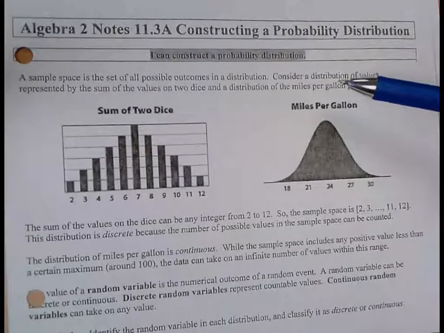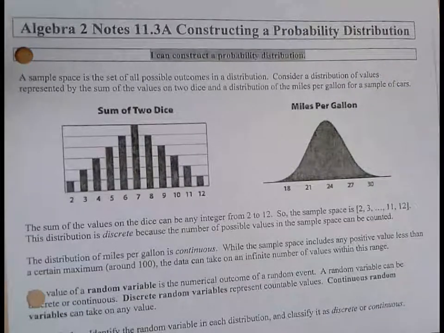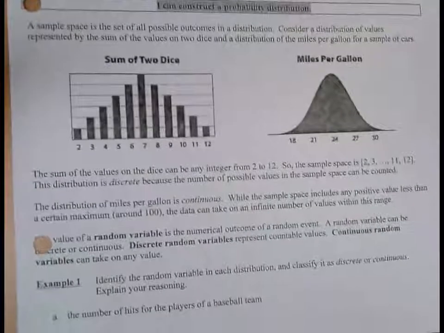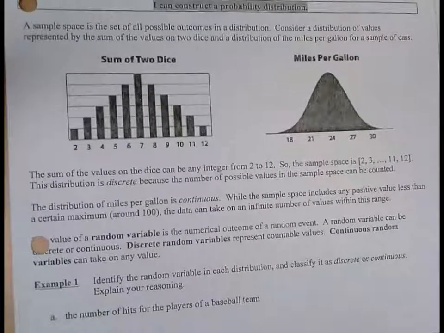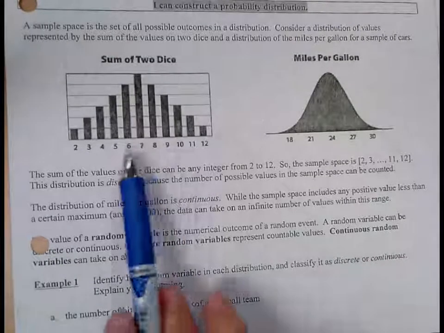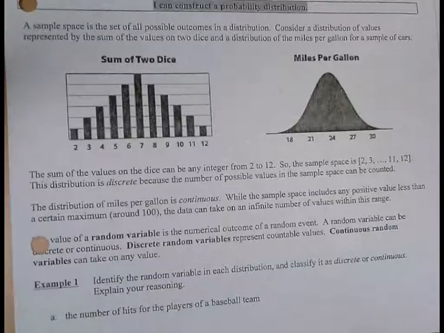Is the random variable discrete or continuous? So more terminology you need to understand and be able to identify. And then we'll actually get into a probability distribution for a random variable x. So what I have at the top is just information so you understand the difference between discrete versus continuous and then what the distributions look like.